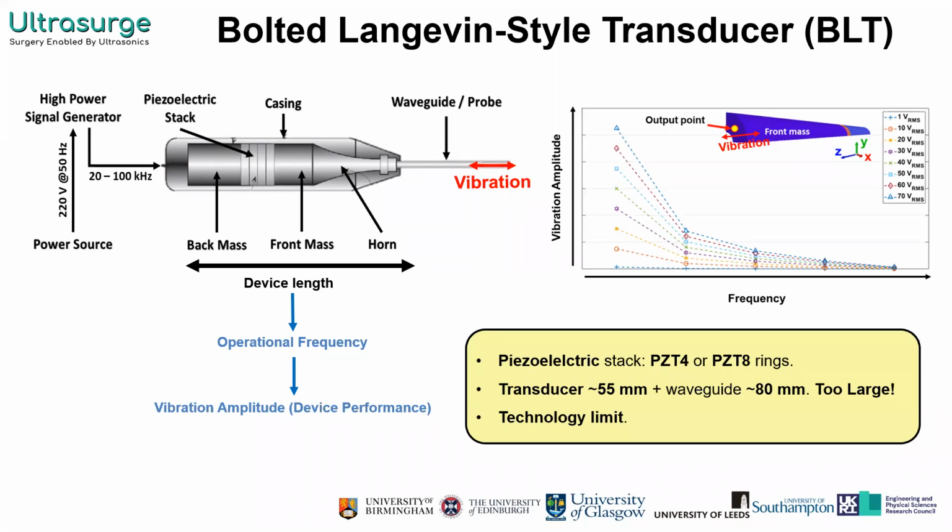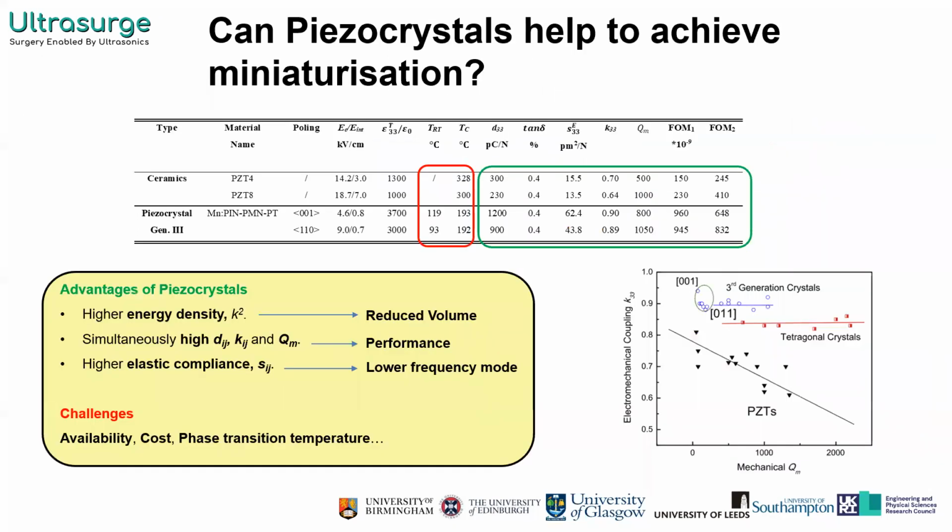As shown in the graph on the right-hand side, the higher the frequency, the less the vibration, so the less the performance. To achieve the desired effect on tissue, ultrasonic surgical tools normally operate at 55 kilohertz, and this puts a constraint on device dimensions. This will also result in a device too large to fit into a laparoscopic port. Can piezoelectric single crystals help in device miniaturization?